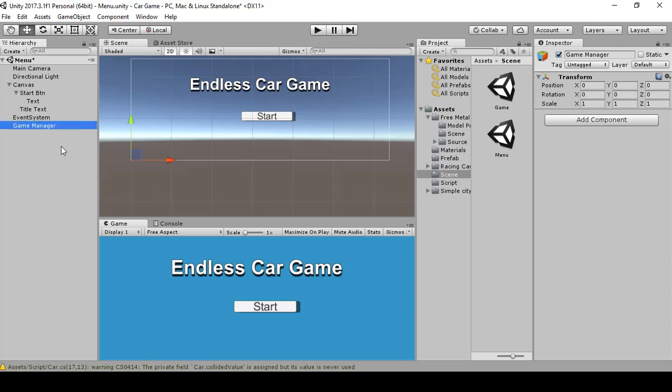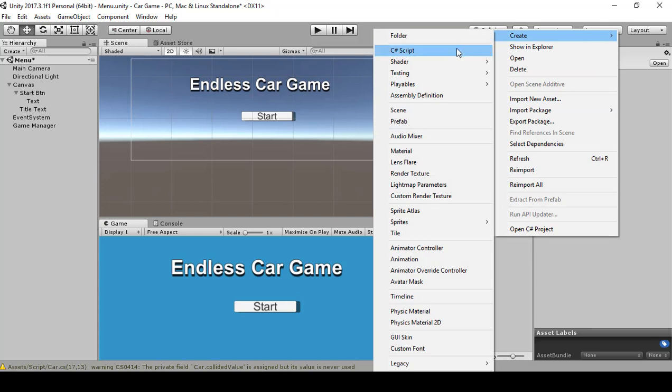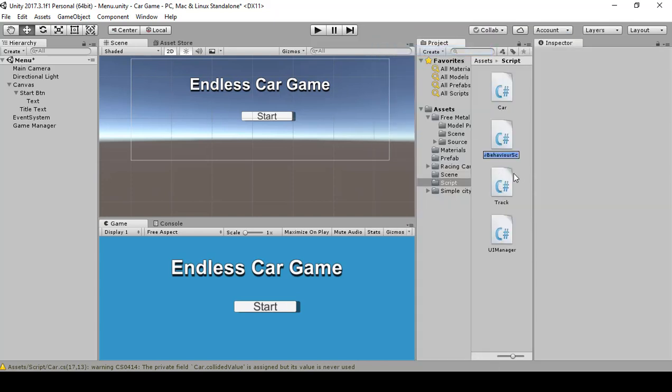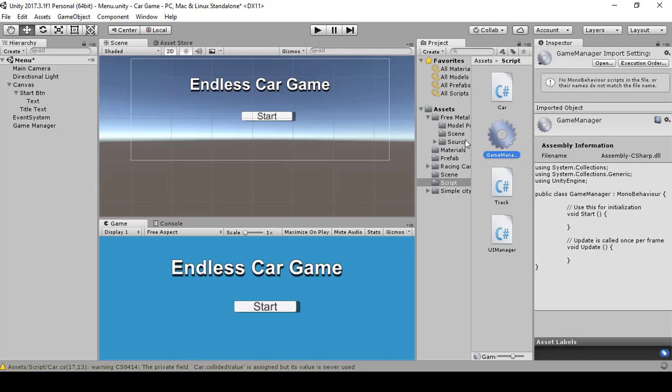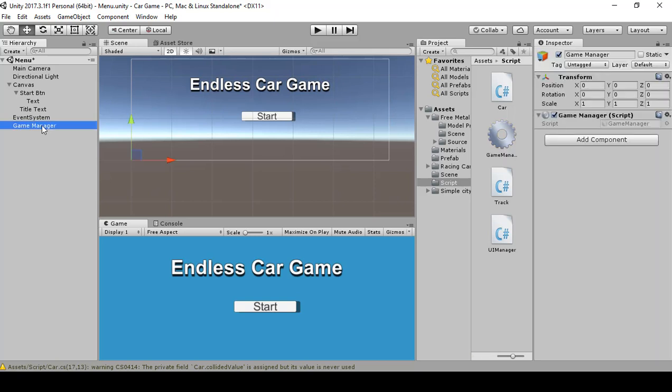And then in the Scripts folder, right click, create script, call it GameManager. All right, and then just drag it onto the Game Manager. And once that is done, we're going to go ahead and script this.